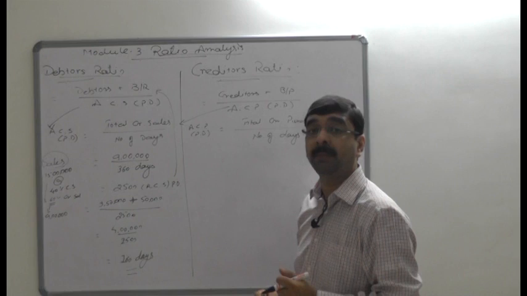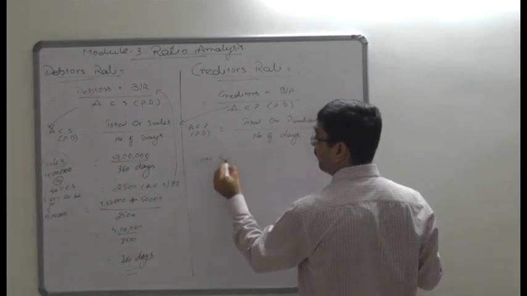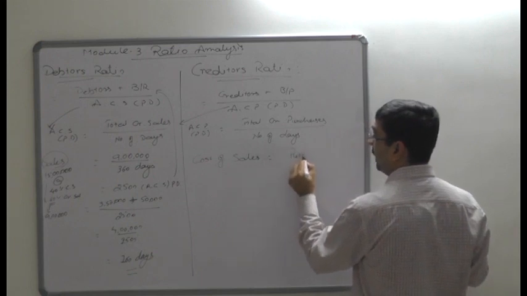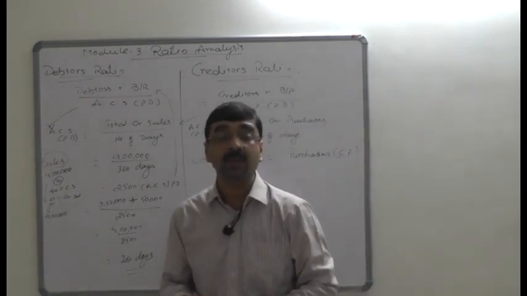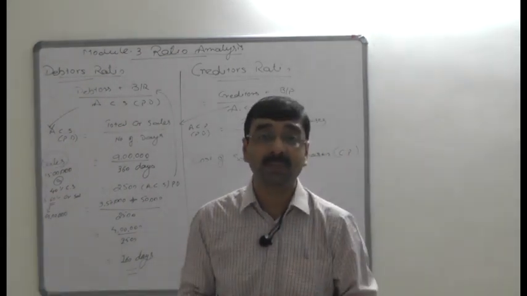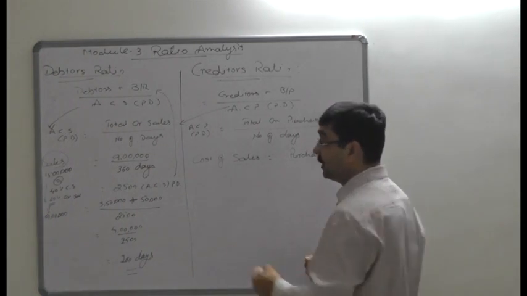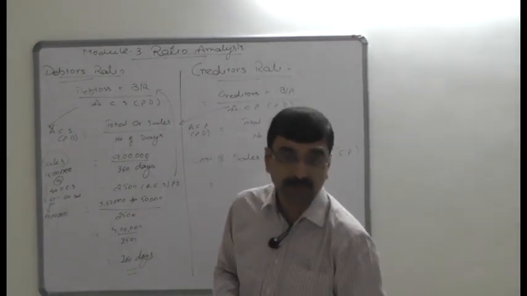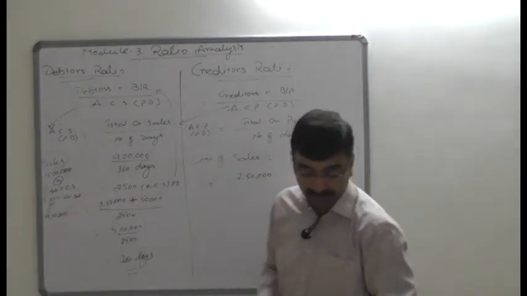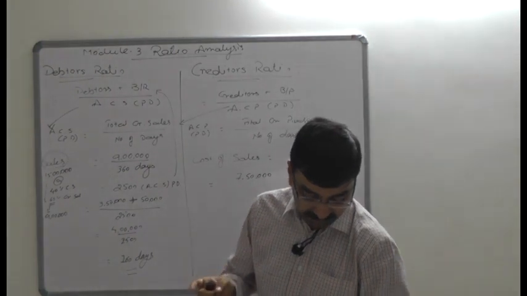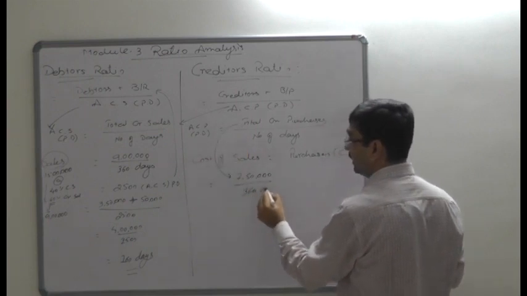So how can you determine the purchase when the item is missing? At that point you can apply one simple logic: the cost of sales is equal to purchase, and that purchase would be considered as credit purchase. If the purchase is not available, you can consider whatever cost of sales is given as equal to purchases. From the revenue statement, out of 15 lakh, 7,50,000 rupees is the cost of sales. We consider that here as credit purchase, the 7,50,000 rupees, divided by number of days, 360 days.